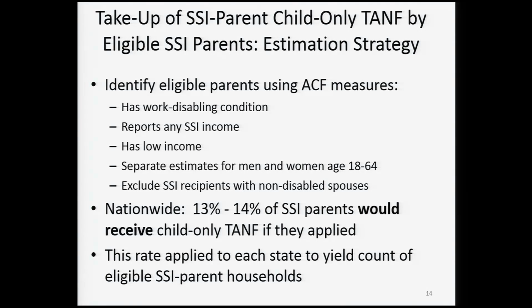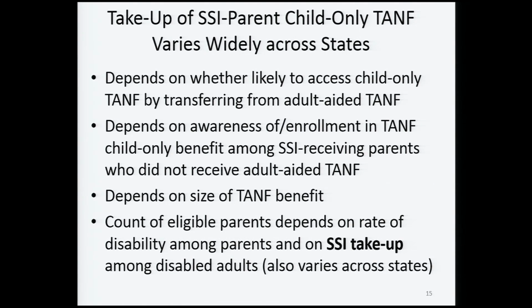And my time is running low, so let me talk faster. The take-up rate varies across states, but it depends on several factors. One is how many people are on TANF as adults and then find that they're disabled or get categorized as disabled and move to SSI. But it also depends on the number of people who were on SSI first and then either have a child or find that there is something called TANF for which their child might be eligible. So these are factors that need to be considered, as well as the SSI take-up rate overall, and what are the barriers to TANF in a particular state? How easy is it to get a hold of this thing called TANF?